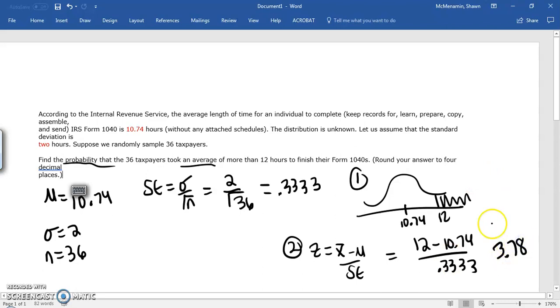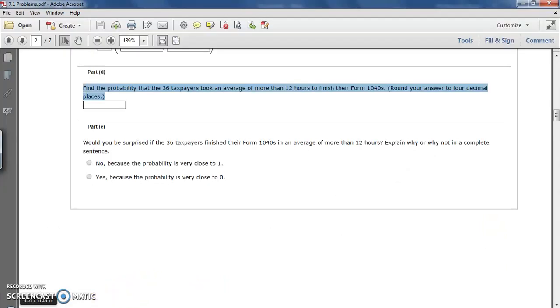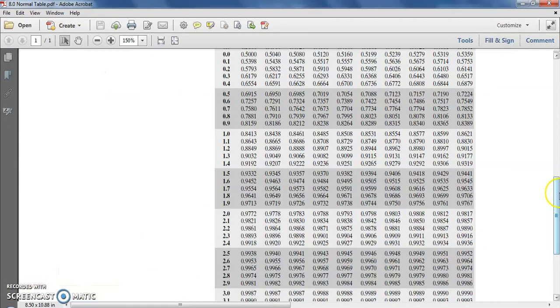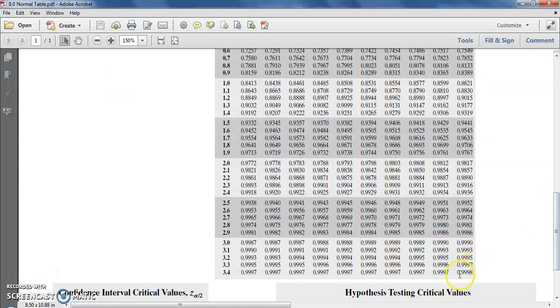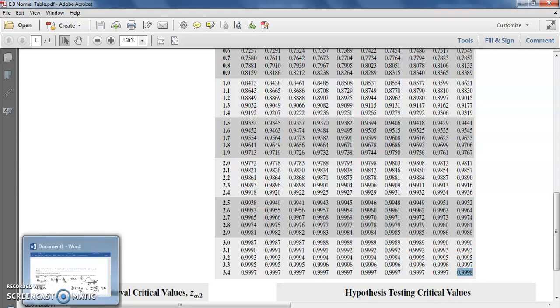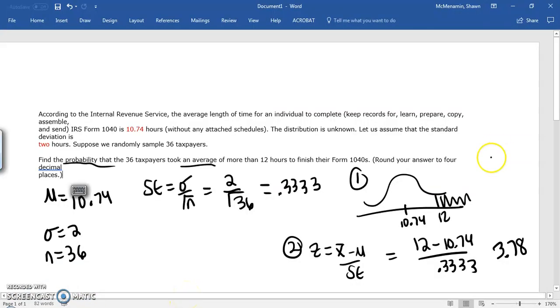Now 3.78 isn't on the normal chart, so you want to choose a value that's closest to 3.78. A value that's closest to 3.78 would be this, 3.49. So that's a 0.9998, so you can assume yours is like 0.999. You could use 0.998, but I'm assuming it's even larger than that because it's 3.78 instead of 3.49. So let's assume that's like 0.99999.